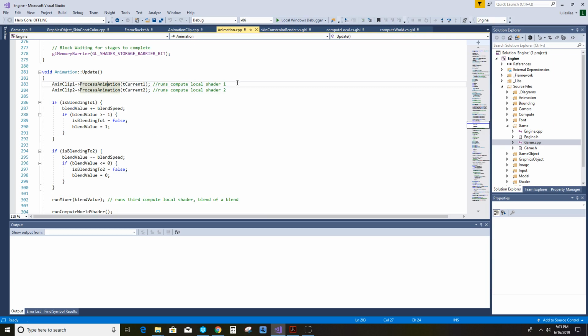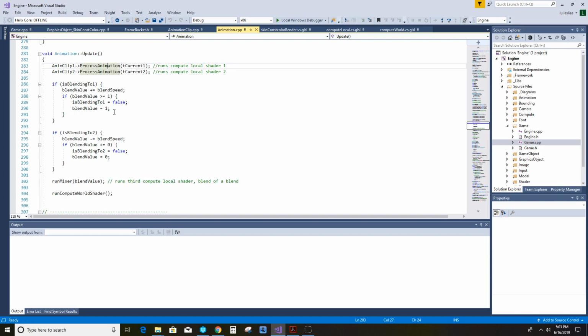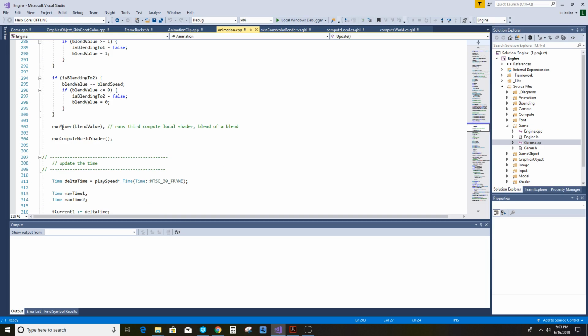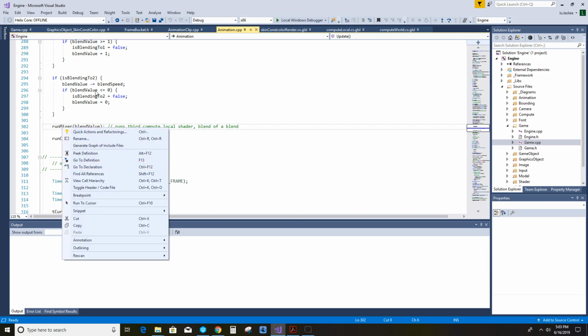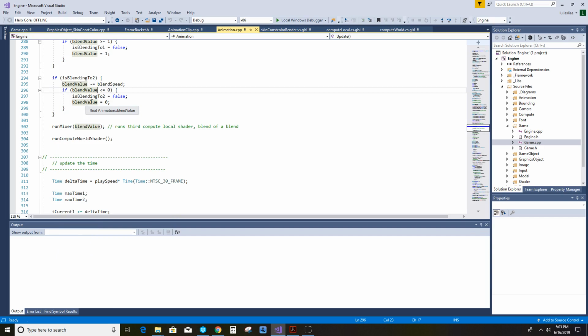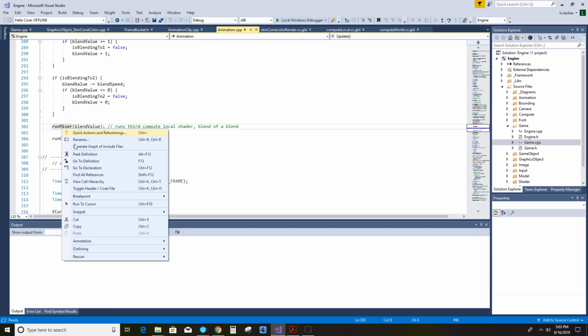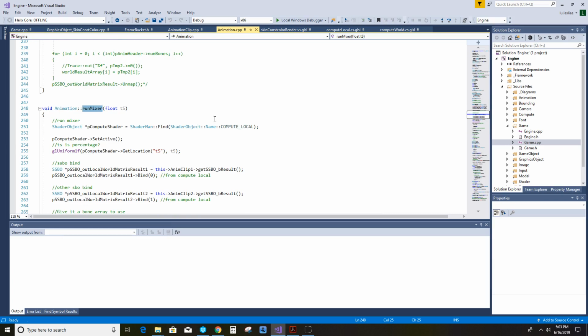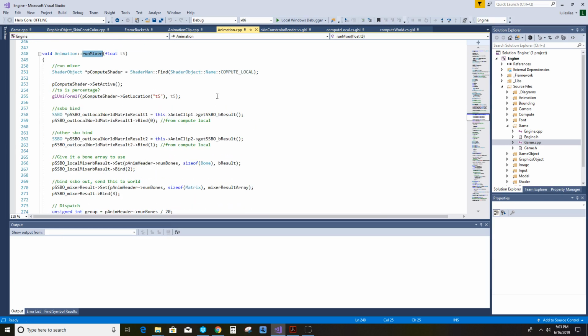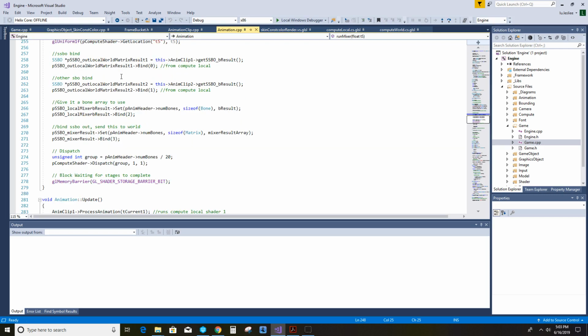So first shader, second one, and then this is the logic for transitioning. If I'm doing the blending, then I'll transition. Otherwise, I will play a value of 1 or 0, which is animation clip 1 or clip 2. And then after that, I run the mixer, which will play whatever blend value I put in. And this is the same logic as from earlier, except for TS, that's the blend value.